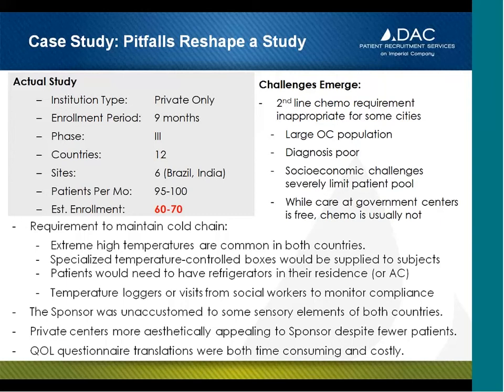There were also things like the diagnosis was poor in some cases. In other cases, the patients couldn't even afford first-line chemotherapy, let alone second-line chemotherapy. And one of the unique elements of the government centers that we were looking at was that while health care was free of charge as part of the social health care setting, the chemotherapy was not free of charge and would often require payment. So the ability to identify patients that had completed second-line chemotherapy became very difficult as well.